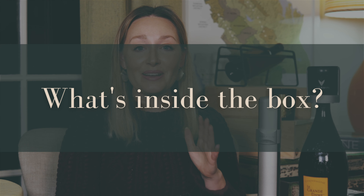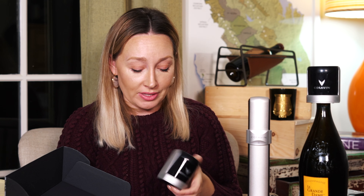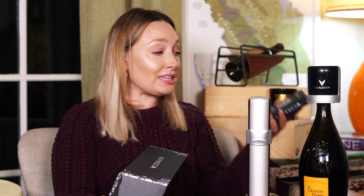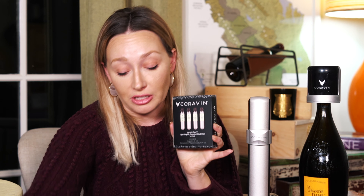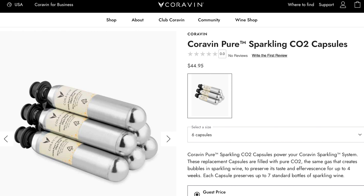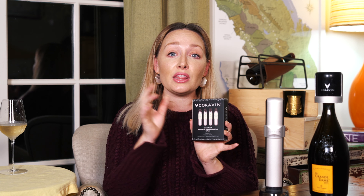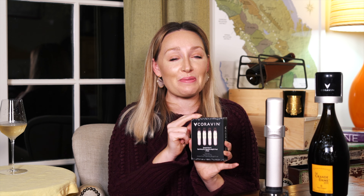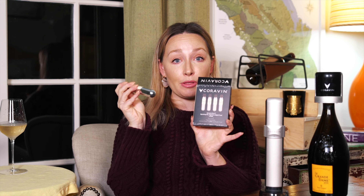So that's the whole system. But let's talk a little bit about what's inside the actual box. You're going to get the charger, you're going to get the bouchon, and then you're also going to get an extra one of those, so you could potentially have two open at any given time. It also comes with protective bags. And you're going to need the Coravin sparkling CO2 cartridges — just like the regular Coravin for still wines uses argon, these use CO2. You do need to purchase the capsules from Coravin; you can't use your SodaStream one.